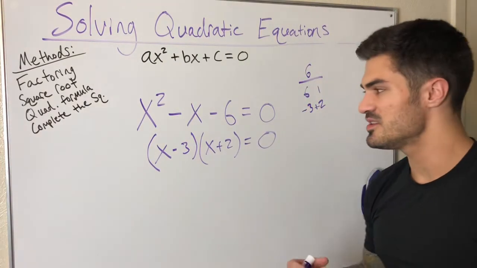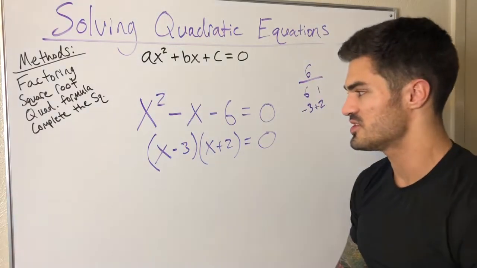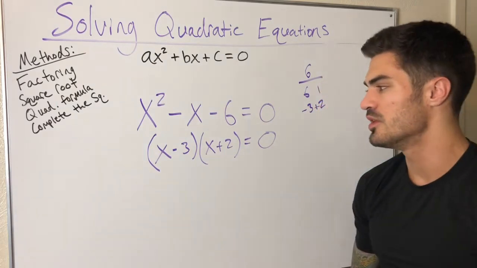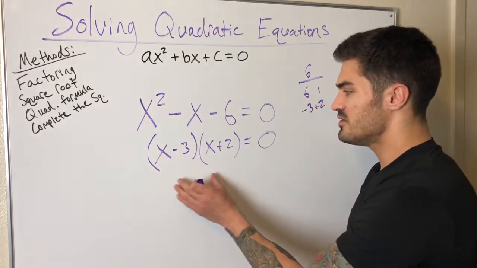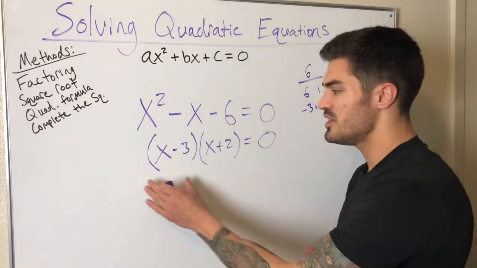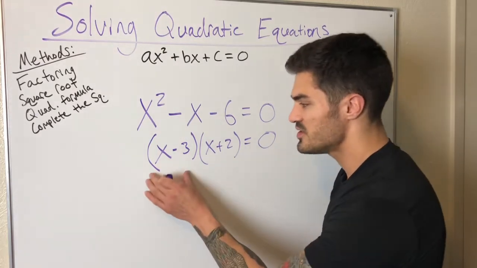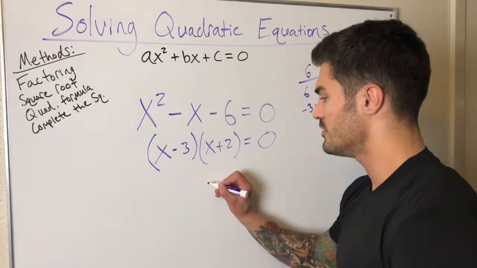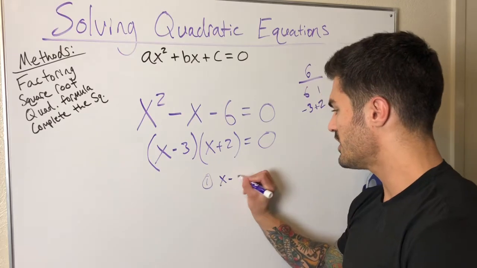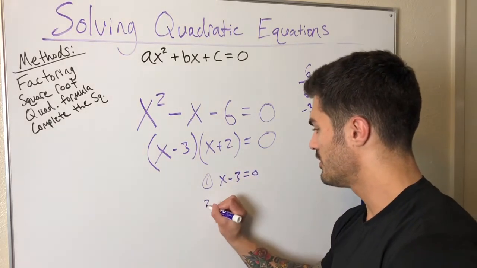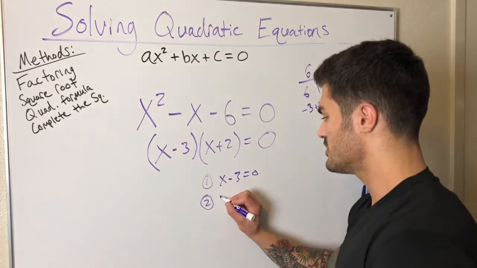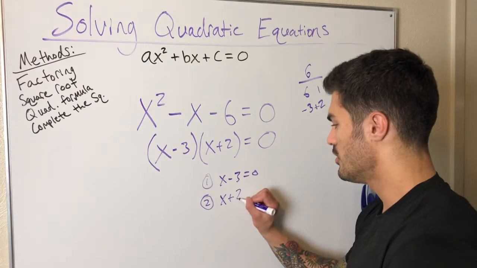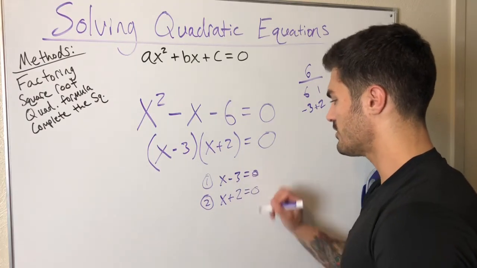Now this is the key, and this is the idea of how this works to solve these, because now I have two things being multiplied: x minus 3 times x plus 2. And I'm trying to find out when this is equal to 0. The only way this can be equal to 0, with two things being multiplied, is either this has to be 0 or this has to be 0. So I set this first part equal to 0, so I have x minus 3 equals 0. And I set this second part equal to 0, because these are the two possibilities for when that whole thing can be 0. It's either this is 0 or this is 0. Hopefully that makes sense. That's the way I think of it. That's the way it was explained to me.